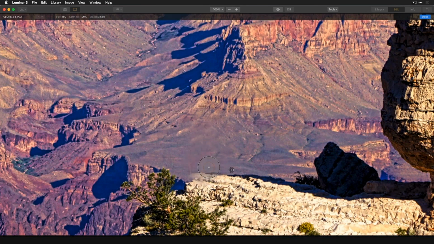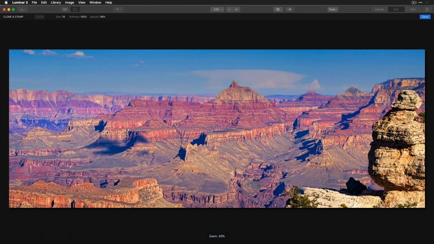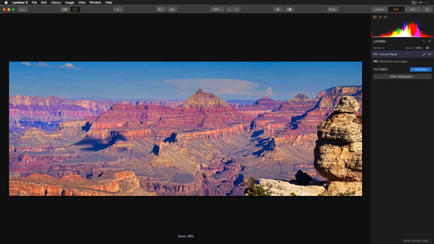So I'm getting that. And then when we get maybe down to the legs, I'll go here and I'll take that maybe to 100% so I can be a little bit more precise. There we go. And we're just cloning and stamping that over so we don't have that. And as you can see, it looks pretty good here zoomed in, but unless you're looking for it, you'll never know that there was a person standing here. Maybe it's another photographer taking a picture with their tripod, last thing you want. So being able to easily erase or clone and stamp, you can do that.